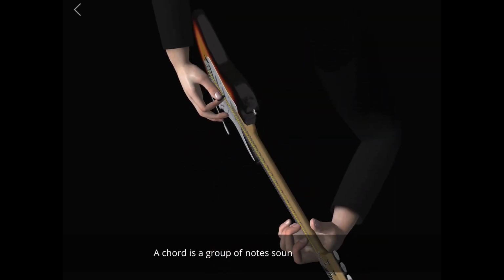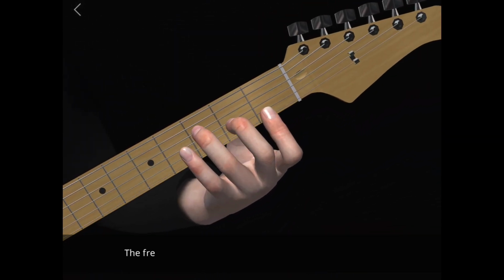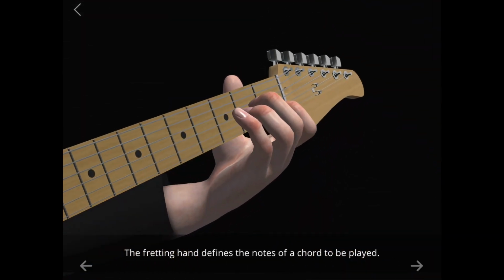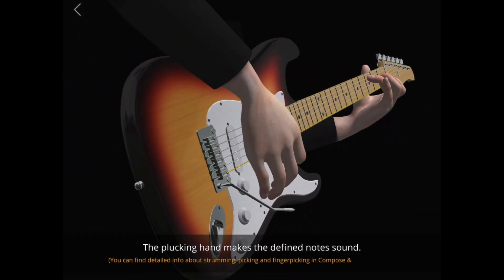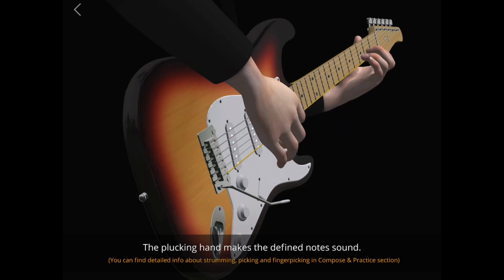A chord is a group of notes sounded together. The fretting hand defines the notes of a chord to be played. The plucking hand makes the defined notes sound. You can find detailed info about strumming, picking and fingerpicking in the compose and practice section.